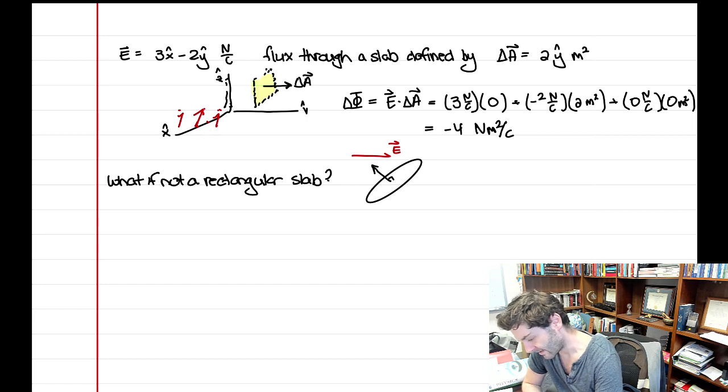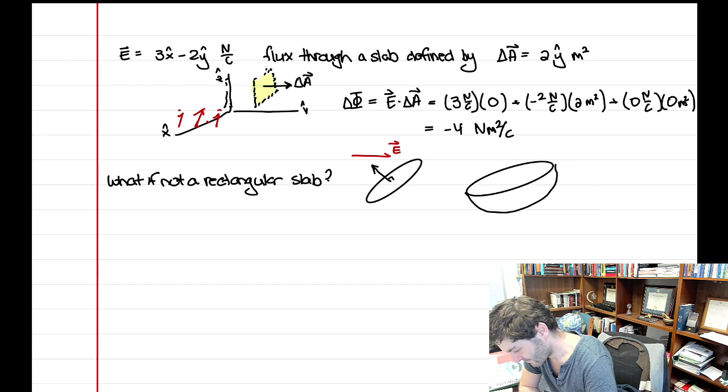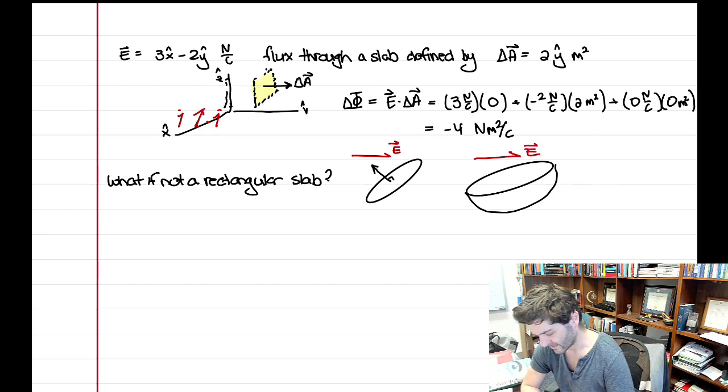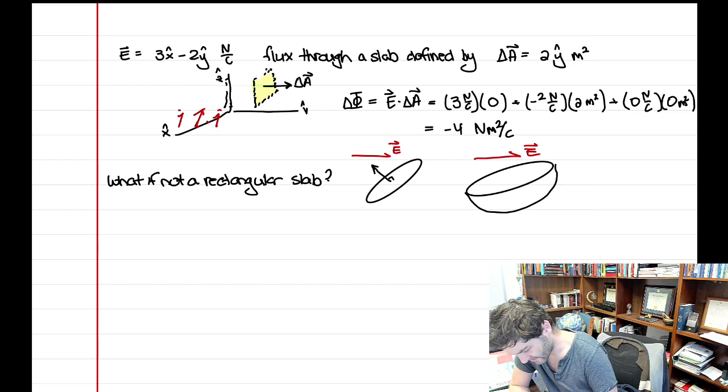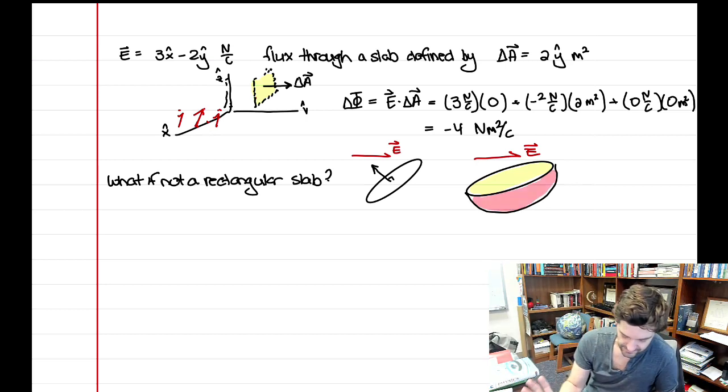Or it could be kind of a three-dimensional surface. We could just stick with our oval. What if, not thinking of it as an oval, but what if it's a bowl? I'll make that. And I'm thinking about the electric field that is going through this bowl surface, which has this component here, which might be flat, but not a rectangle. And then there's this surface, which is not flat and not a rectangle.